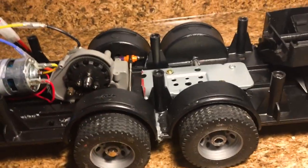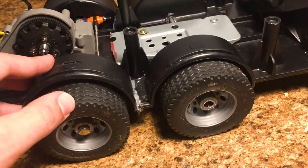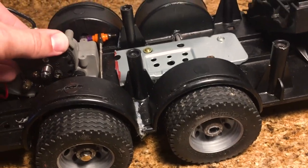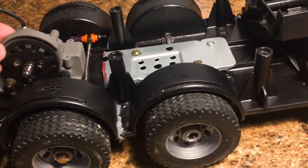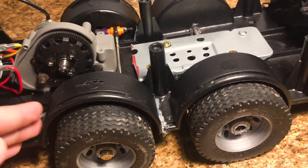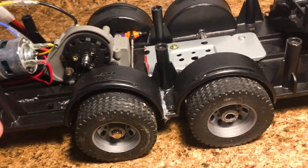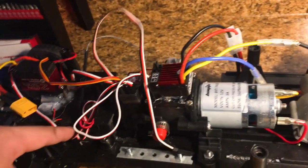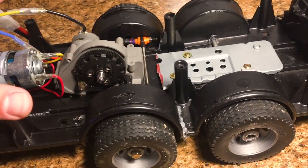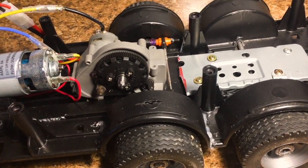However, when I want to test the truck without the body, I need it to move. So as you can see, these tires are now on the ground. If I move the spur gear, you can see that they do move. Now, without the weight of the batteries, there's not a lot of traction. So this truck really needs to be used with both batteries placed in. The LiPo goes up front, the nickel metal hydride goes in the rear. Once the body sets on, it's got a ton of weight to it.